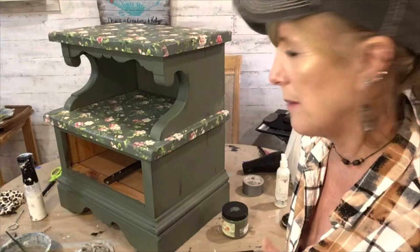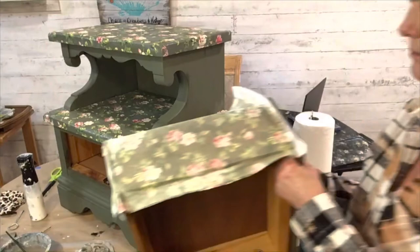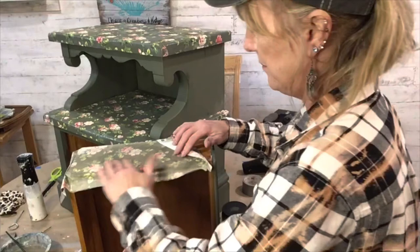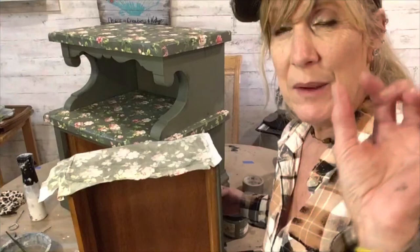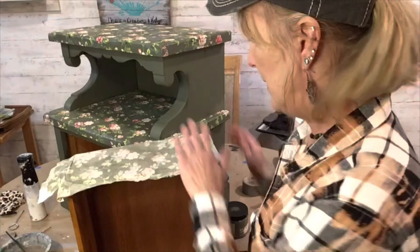All right. So I did the one drawer I had sponged on the top coat satin, and it's just not really coming out. It's still really wet though, so I'm gonna keep playing with that real quick. Okay, I did give it a quick blow dry. Now you have to be careful because, like I said, I took this applicator sponge, well, the piece of it, and I wiped on the clear coat satin, and then I set this paper that we used here, so it's the second application.